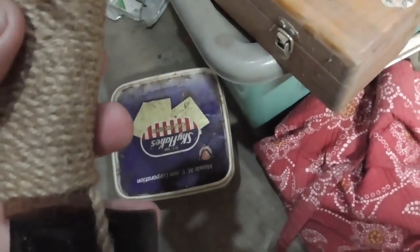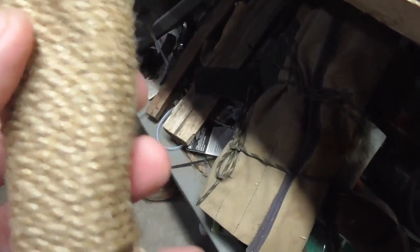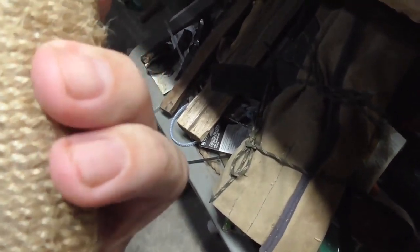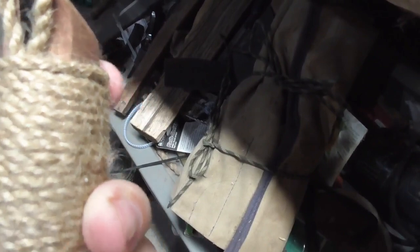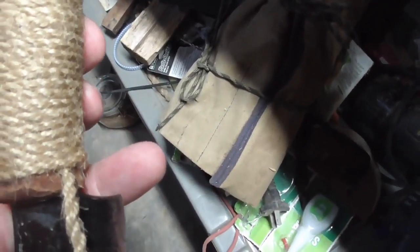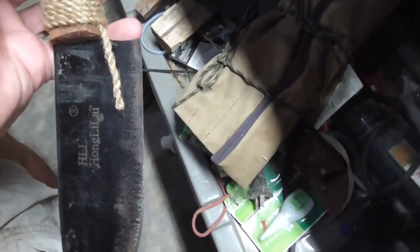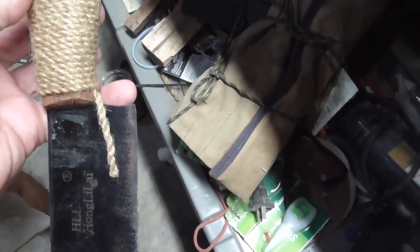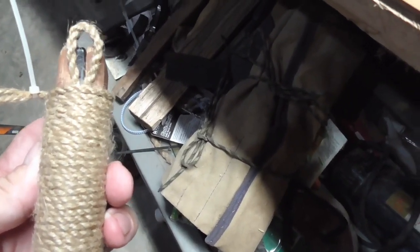It's absolutely a beautiful handle. It is absolutely perfect. It's a little bigger than an 1/8 inch jute twine rope that I made. It is absolutely perfect for this knife here. Really looks nice, and it fits my hand perfect, so I will try again, modify it just a little bit.